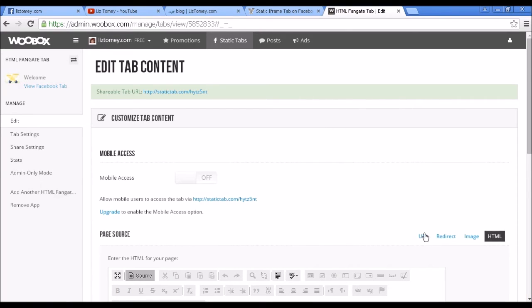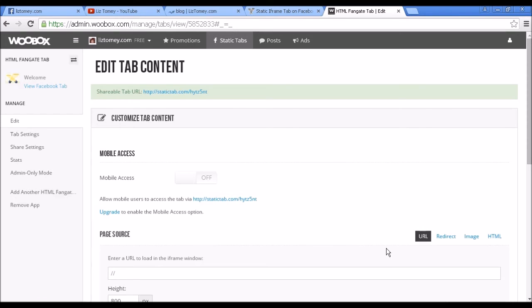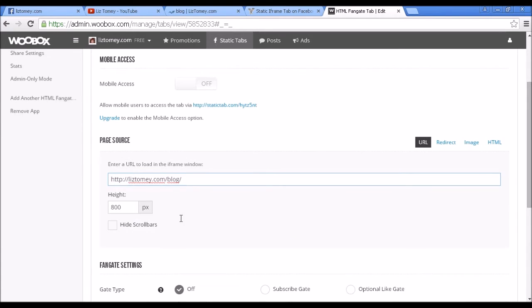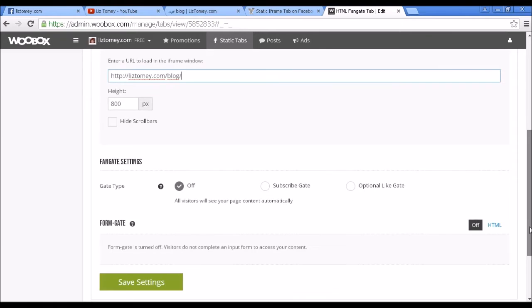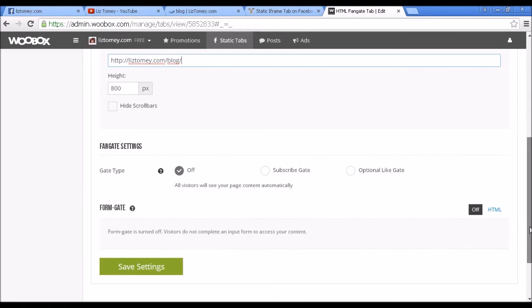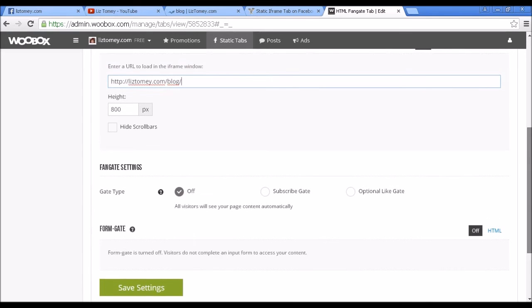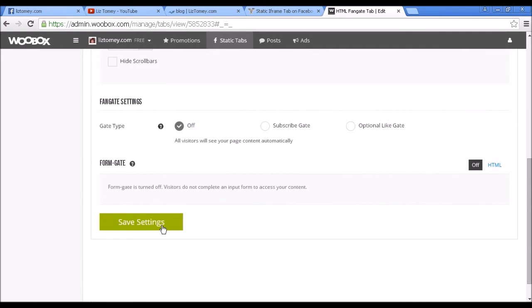Let me come back here, and I'm going to select this setting here, URL, and then I'm going to enter the URL in there. There we go. And you can set the height of this iframe window, and there are some other settings that you can change as well. But I'm going to leave all these at the default position for this demonstration. So let's just save settings there.